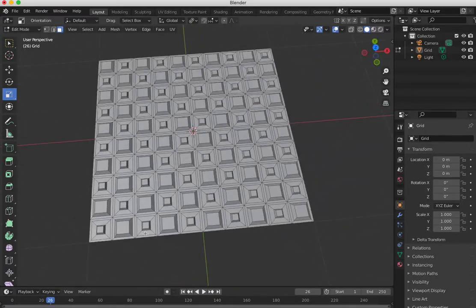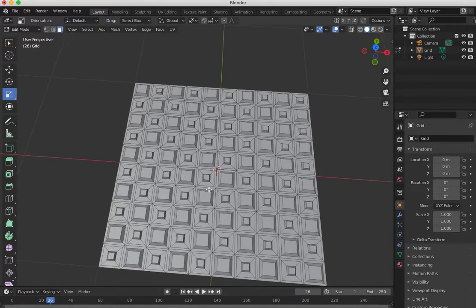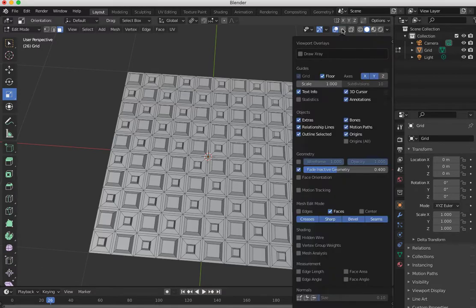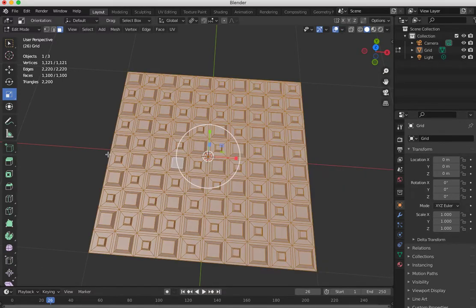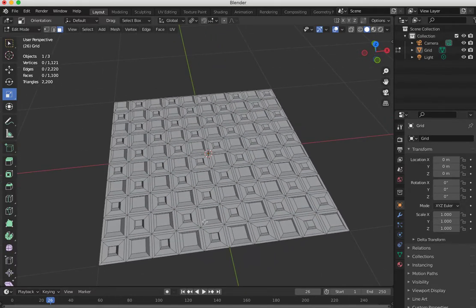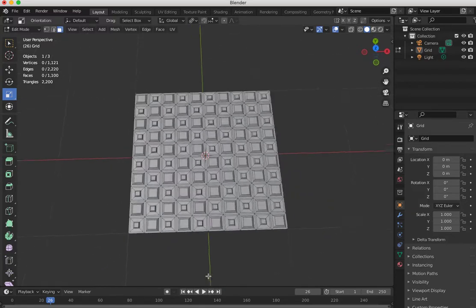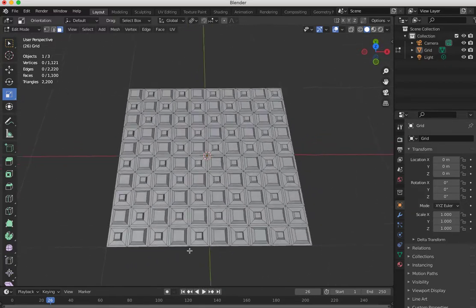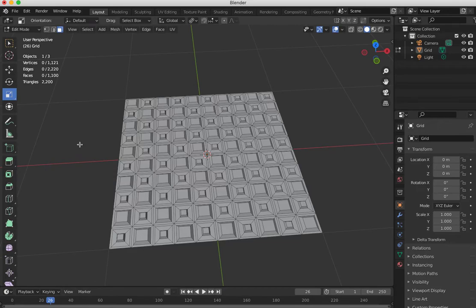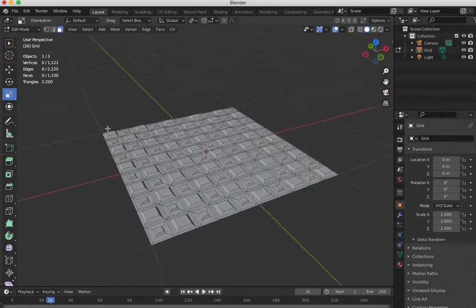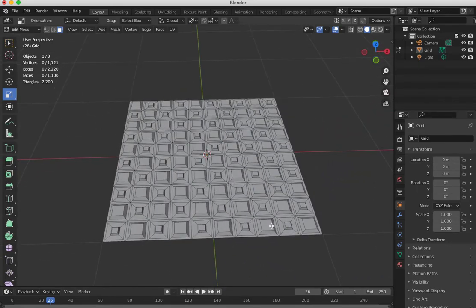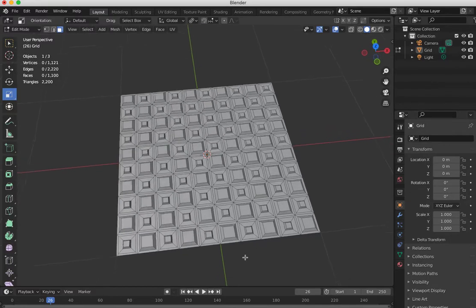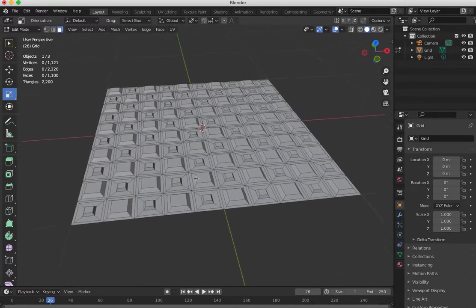I don't know if you remember how we see how many polygons, or faces, we have. You come up here and click statistics. So this has got 1,110 faces, which is quite a lot if you think about it. This is going to be a small part of my game. So what we're going to do is get the information from here and bake into a new object, which is going to be a low poly.